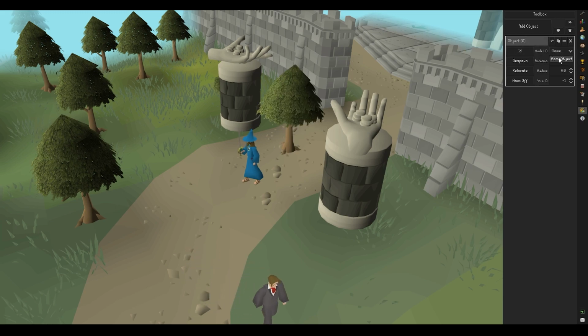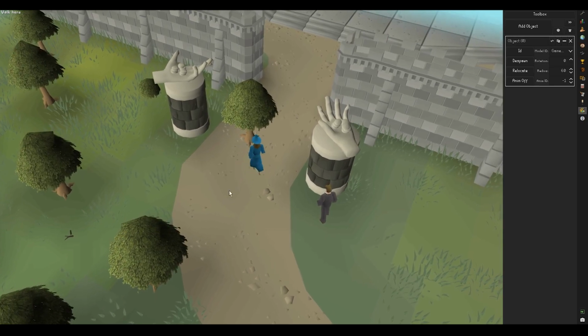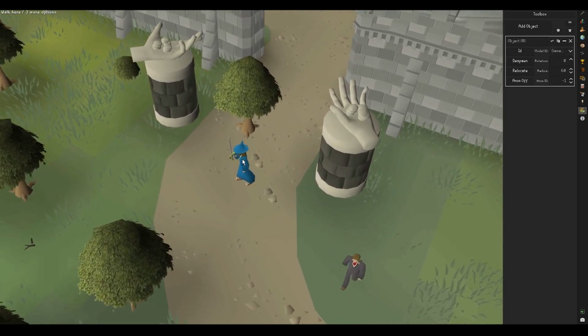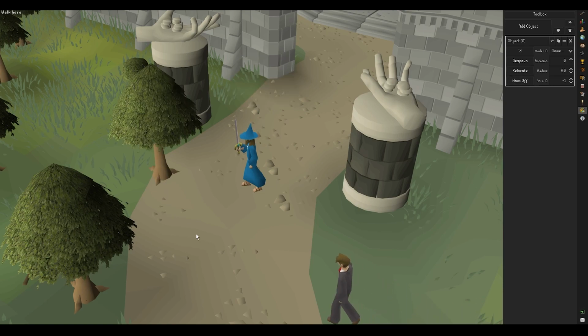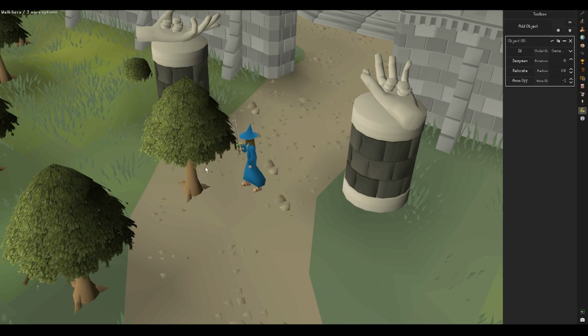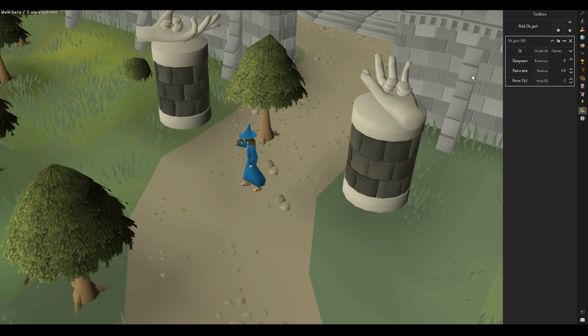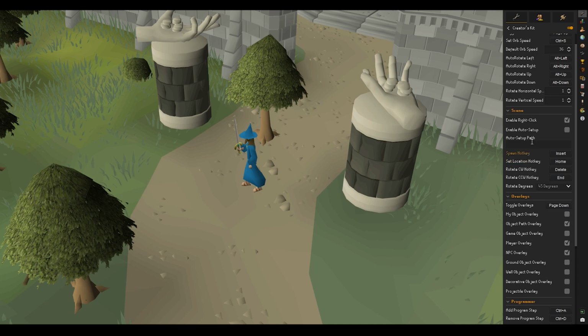This will have a list of all the different models we've stored or made, which I'll show you how to make models later. So currently, as you can see, it's selected our tree, our game object, as the current model. Now I can move this around again using the Home key. I can spawn and despawn it using the Insert key by default. Once again, these can be changed in the config menu.